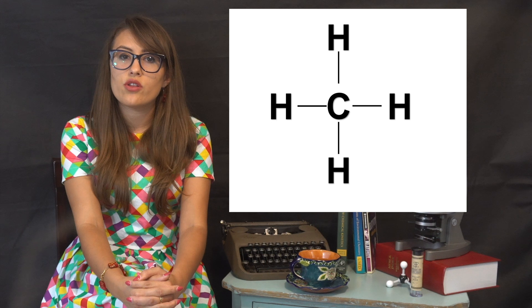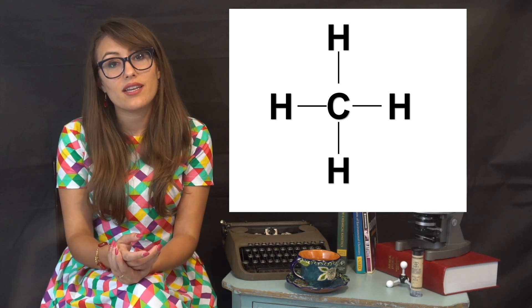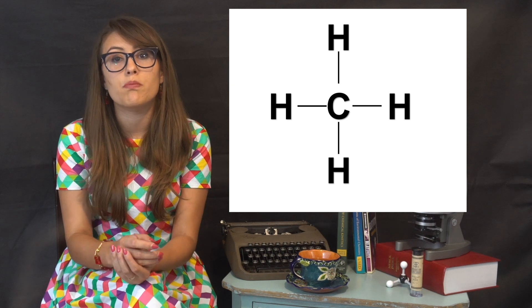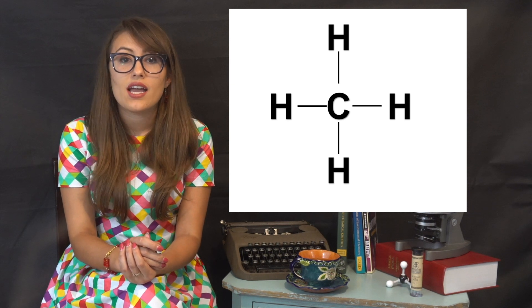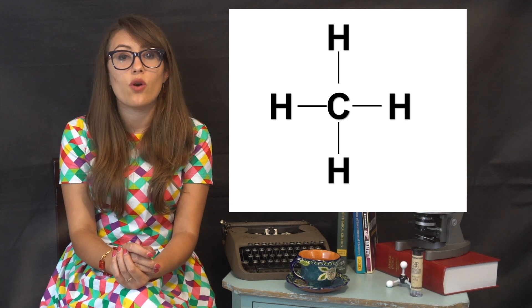Let's try an example and look at the electron geometry of CH4, or methane. The first thing we want to do is draw the Lewis structure. I encourage you to keep practicing your Lewis structures as many of the concepts in the next few lessons will build on that foundation. Now we can see that methane has four bonds, which means it has four electron groups.